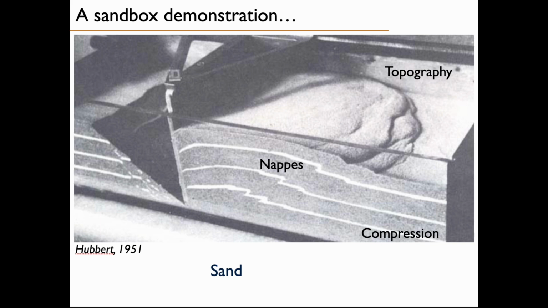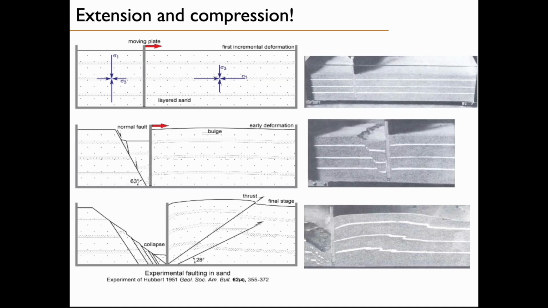And on the other side here, it is collapsing under extension because the plate is removed to the right side. So what we see basically is that if the plate is moving, sigma 1 is horizontal in that part of the sandbox, while sigma 1 is vertical in the other part of the sandbox.